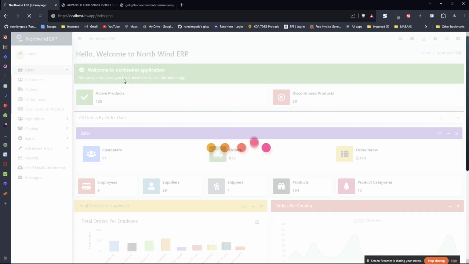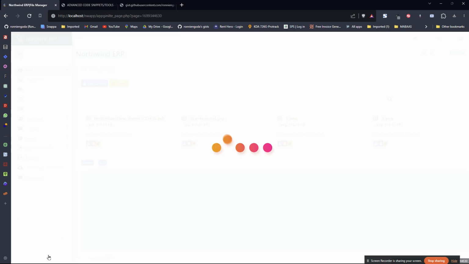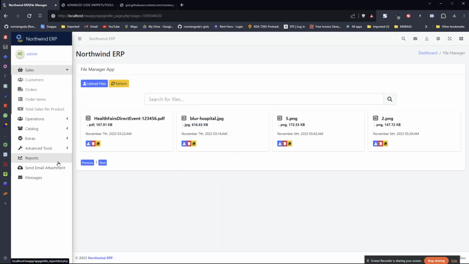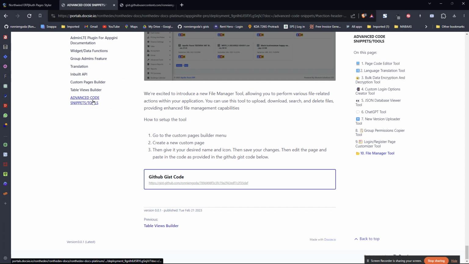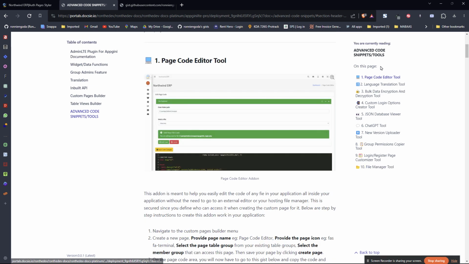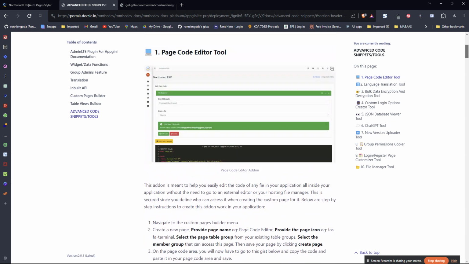So we have seen how to create a file manager tool. It's an optional tool, but you can have it just for your own sake, to manage files. You have seen how to create this page styler tool. And all these tools, you have seen how to find them in the documentation here. Pretty straightforward. There are so many other tools here that were covered in previous videos. You can look at them individually and play around. This process is the same, and it's outlined everywhere. The instructions are there for each tool. You can see how to set it up, and see how it goes.